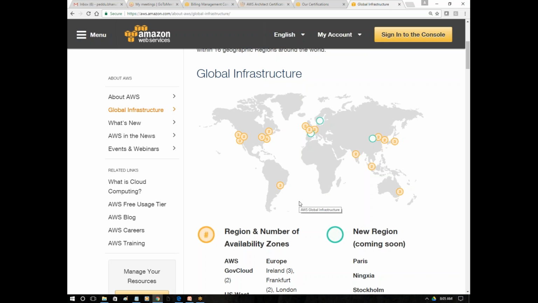In AWS terminology, the locations where they have data center facilities are called regions. That means we have a region in India, a region in Australia, in the US we have a couple of regions, in Europe a couple, in Russia, China.